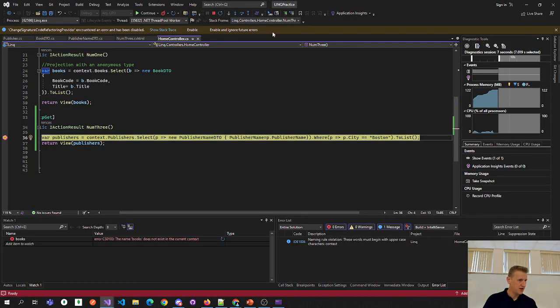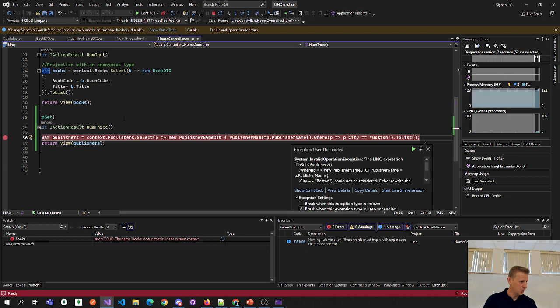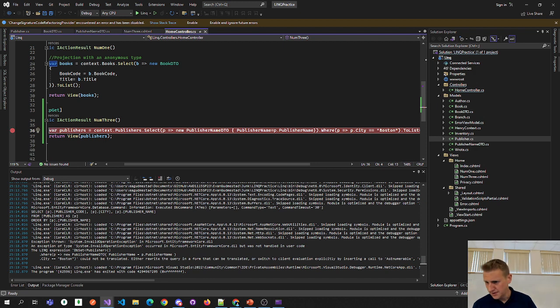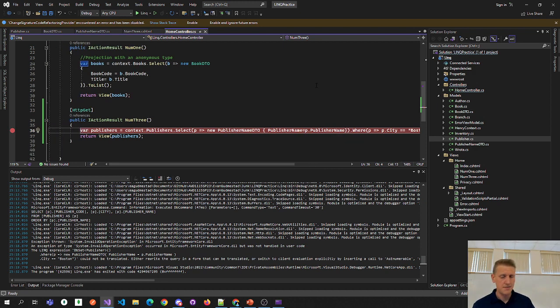Let's hit num3. Let's step over. Okay, the LINQ expression. Okay, so I might have... Do I have it to a list? Yes. Let me reorder this. I just want to try, because I was thinking that the where would come after the select.